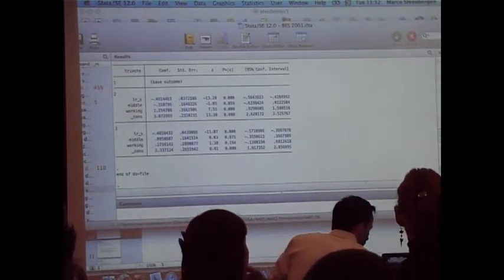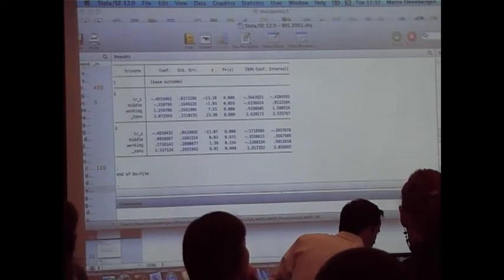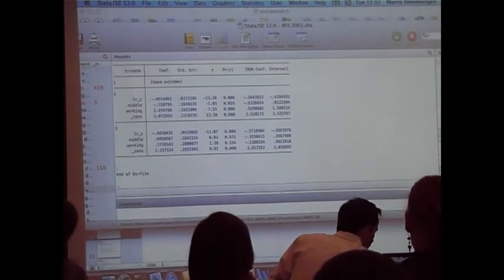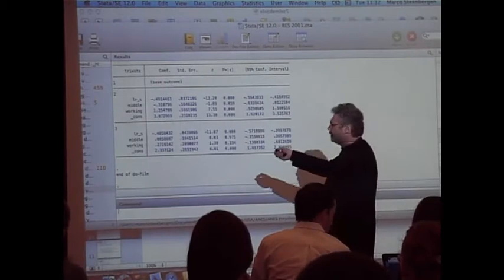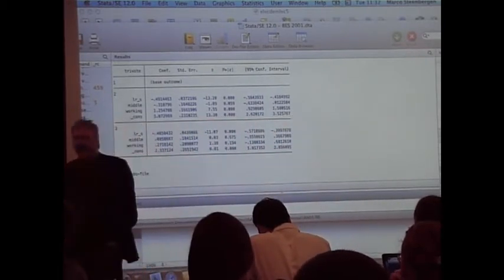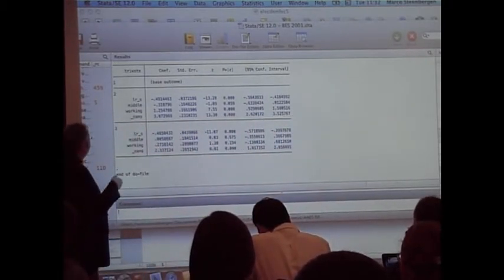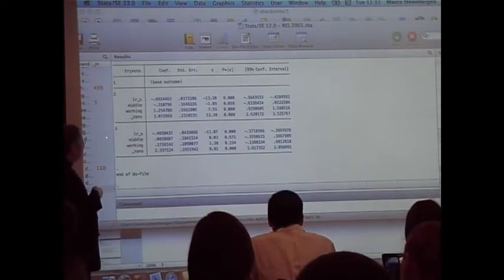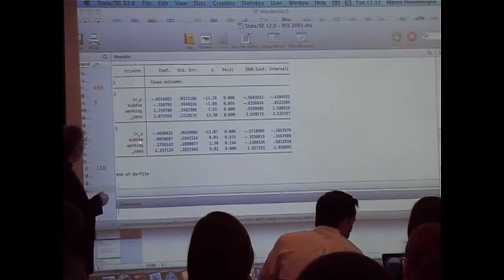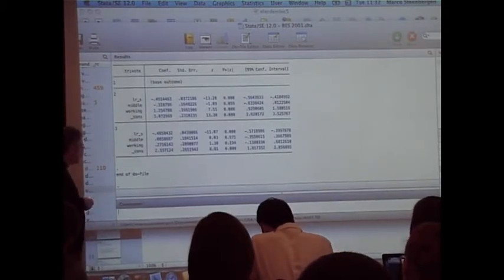It doesn't matter, again, because it's not the absolute utilities that matter, but the utility differences. And what we then see in this setup, where we now have made conservatives the baseline, is that we indeed get different coefficients for left-right self-placement, for middle, for working, and for the constant.